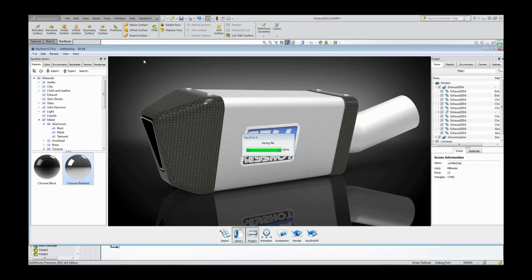So now with my BIP file saved and my SolidWorks file saved as well, we could theoretically close KeyShot and SolidWorks and then reopen them both and continue using LiveLinking just like we've been doing. In order for that to work correctly, we just need to make sure that the part name or assembly name of the SolidWorks file is consistent with what we have in our scene tree. So if we were to save the SolidWorks file as a different name, it would break the LiveLinking functionality.